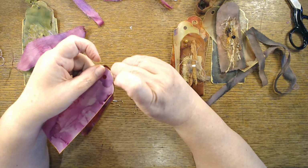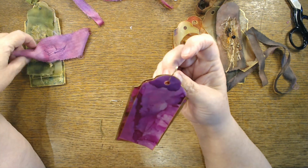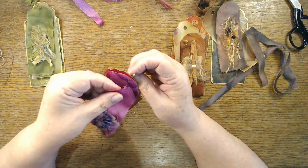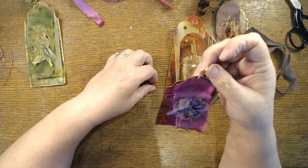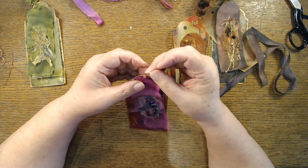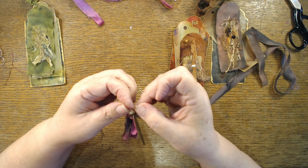No promises as to when, because I have learned that if I set the expectation to get something done at a certain amount of time, it seems like something always pops up and I don't get it done, and I don't like not following through on that. I'm trying to be a lot better about the follow through. But I'm also trying to be better about not beating myself up.